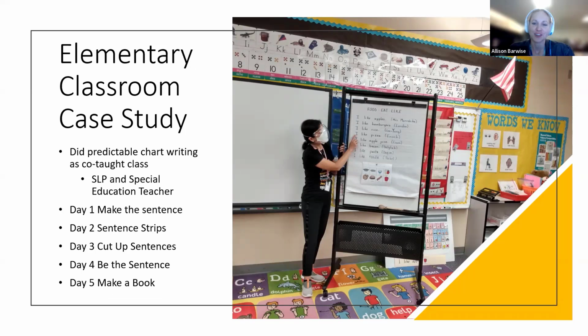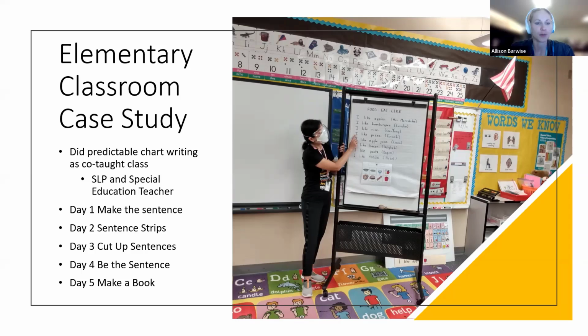Also within the elementary setting, we have an example of a case study of what it would look like to do the writing workshop using predictable chart writing. This class was a co-taught section for writing instruction between the speech language pathologist, who you can see here in the picture, and the special education teacher.